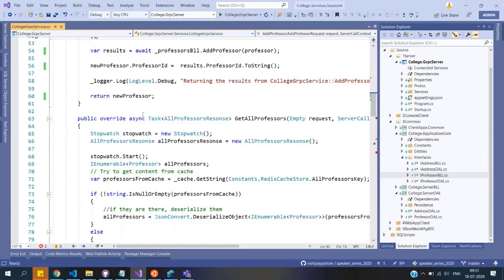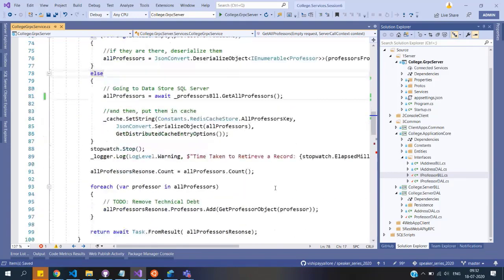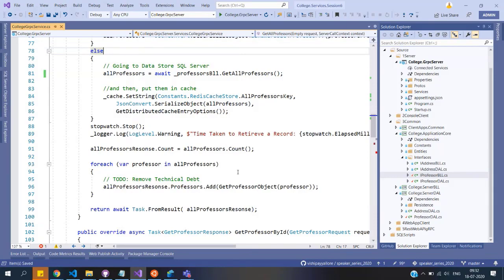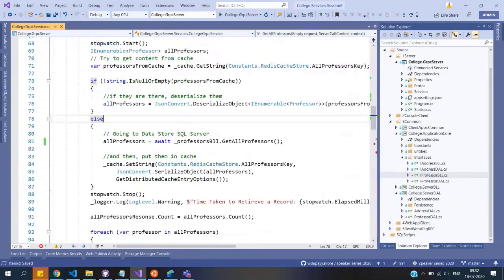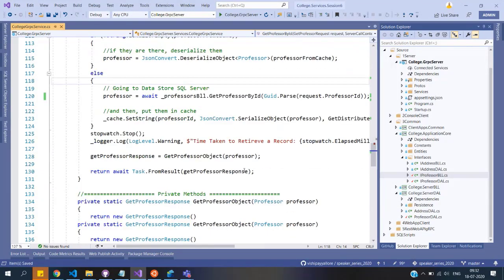Now this is already an async, and we mark this as await here. And then the third one is it's already an async. Now we'll do an await here, right?